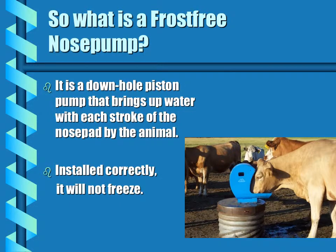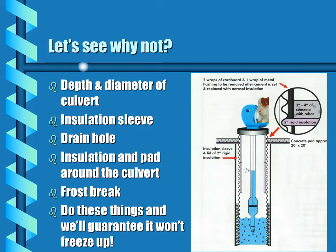The pump is a downhole piston pump that brings water up with each stroke of the nose pump by the animal. If installed correctly, it will not freeze. Let's see why it will not freeze.